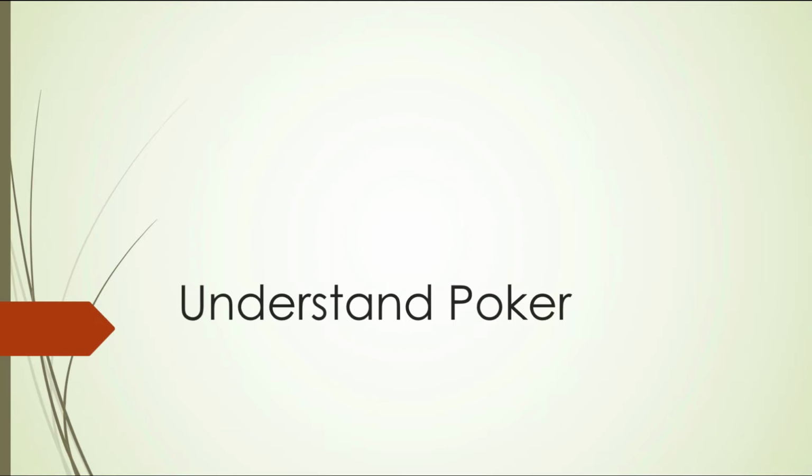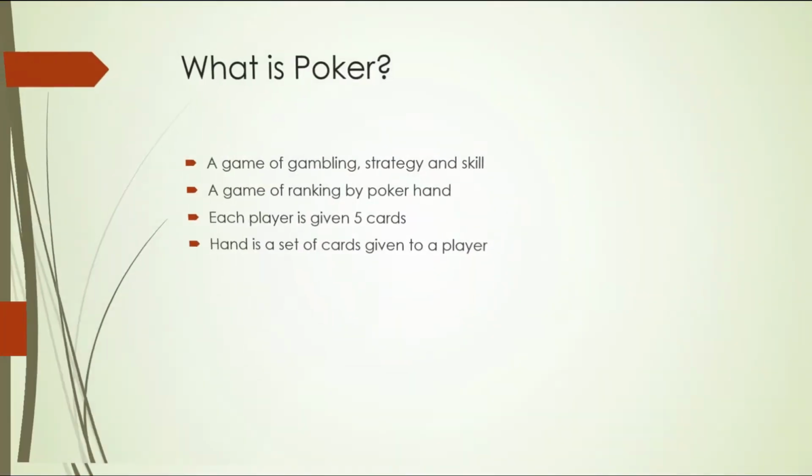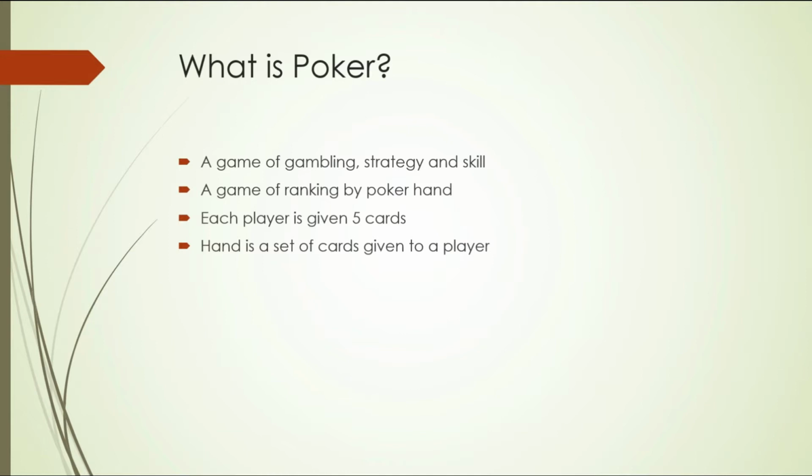Now we're going to break down what poker is. What is poker? Poker is a game of gambling, strategy, and skill. It's also a game of ranking by poker hand. Each player is given 5 cards, and the hand is a set of cards given to a player. So basically, what I mean by this is that it's a game where the players are wanting to get the highest ranking based on the current hand that they have. That's pretty much what the game is.